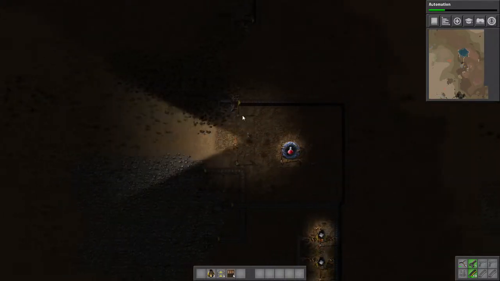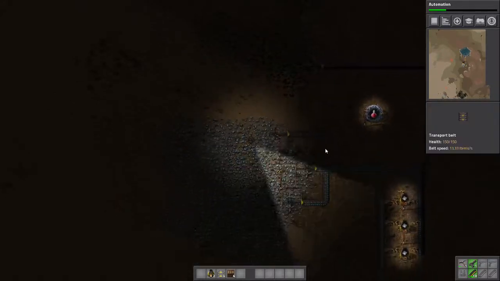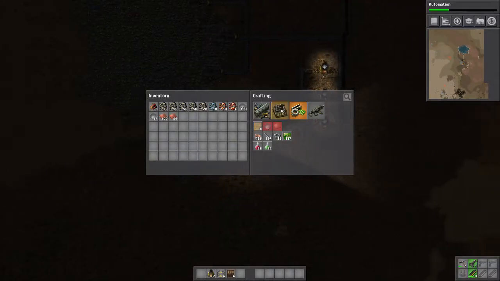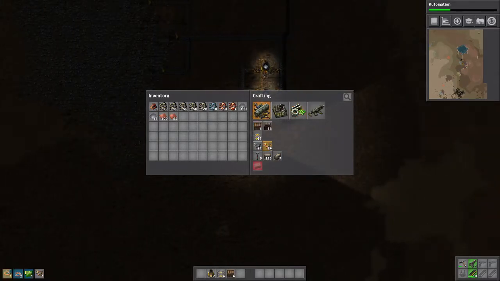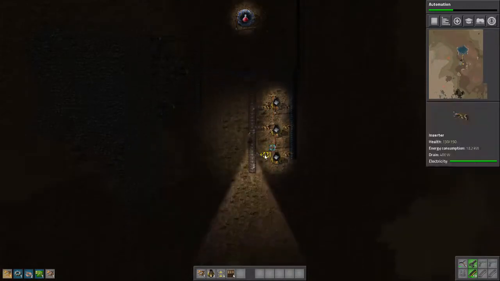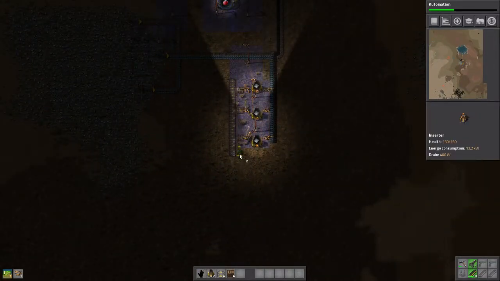Our technology is underway. You can tell it's not been a ton of time because of all this. So, I do feel like building a couple more arms here. Arms are useful. They move things. Moving things is good.